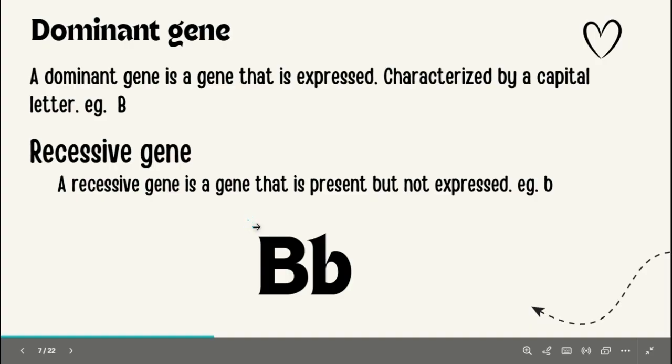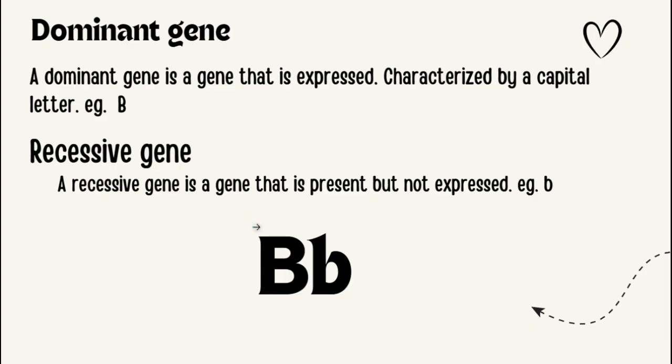So let's just say that my father did have black hair and I got this gene from him, capital B, and let's just say that my mother has brown hair and I got this recessive b from her. Because it's recessive, these two, the capital B and the little b, both make up who I am right now. That is the gene that I end up with, right? I'll get one from each parent, right?